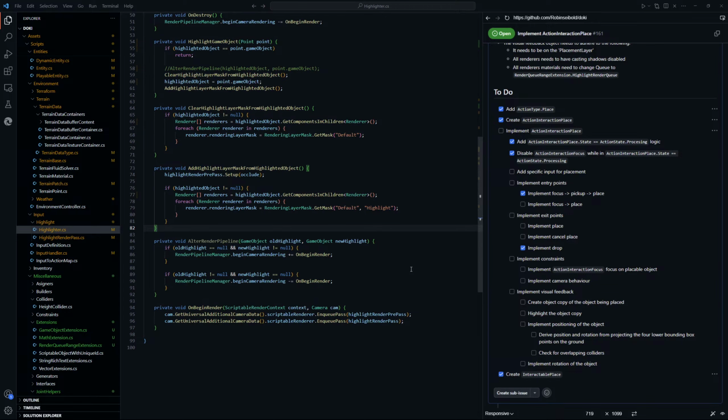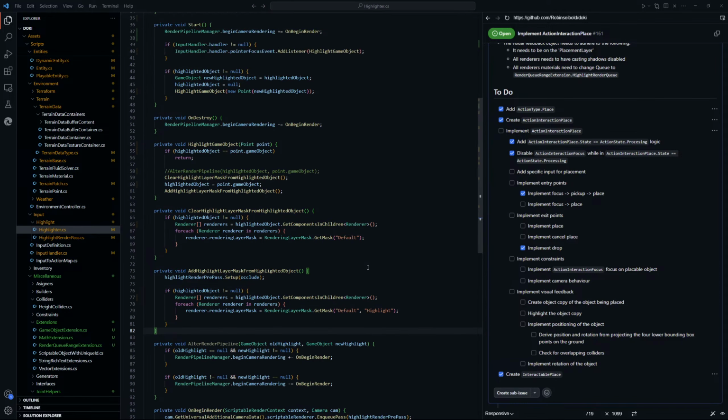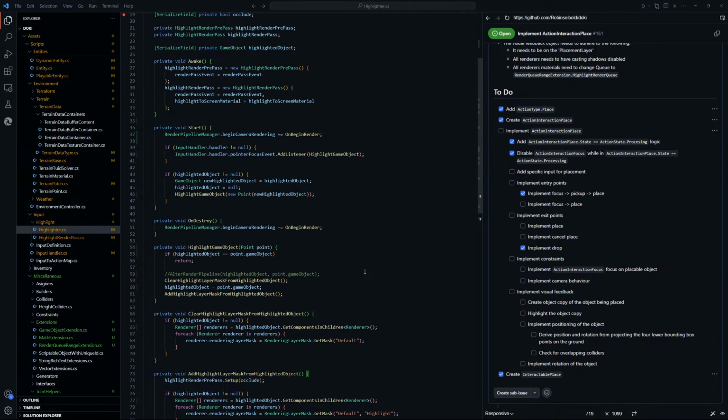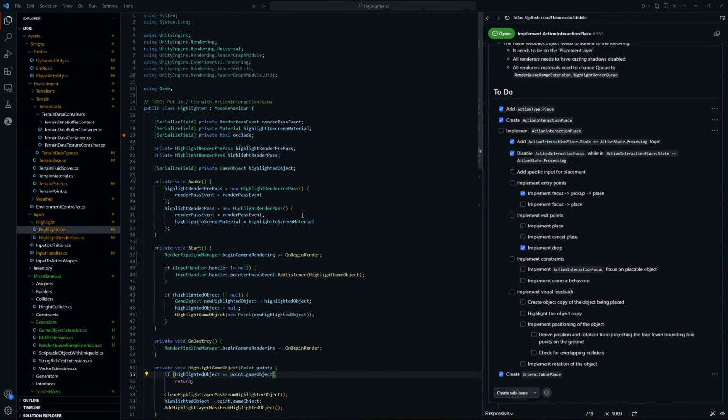And then we can also hopefully add some nice highlight specific stuff.